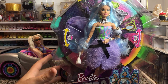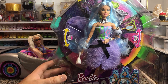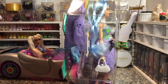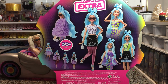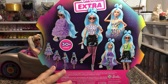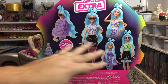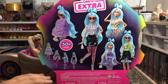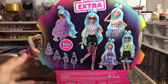A lot of these are more kind of like basic pieces than what we've gotten with our other Barbie Extra dolls, but I would rather have the variety. Here is the back of the doll. As you can see, it's got all the different ways to do it, and I am more excited about this than I should be, because you can really style it a bunch of different ways, which is what I wish they would have done with the rest of the Barbie Extra line.